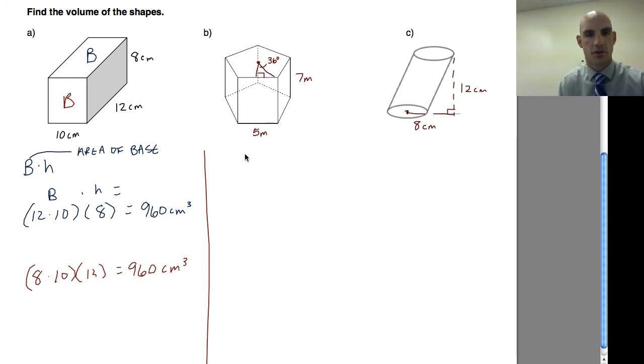So let's move over to this one. Base times height. Area of the base. Well, the base in this case is a pentagon, and at this point we should be pretty comfortable with the pentagon as a polygon. And I know this is 36. They were nice to us and gave us that one this time. And this whole thing is 5. So this is going to be 2.5.